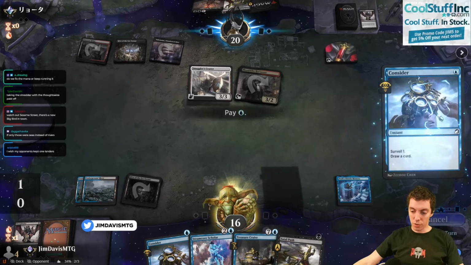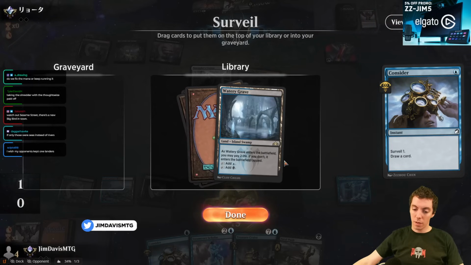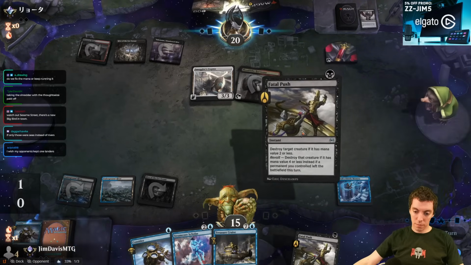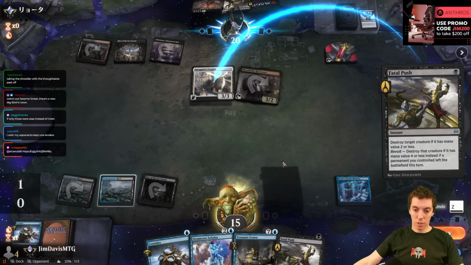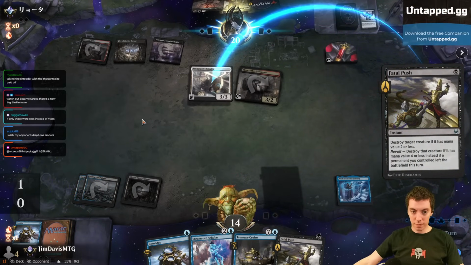I'll just guess this first. Let's ship that. So, second push is awesome, so that's great for us. It's a way to kill the shielder, which is good, so let's target this. Pay more life. These damn underground rivers are dinking the crap out of us.